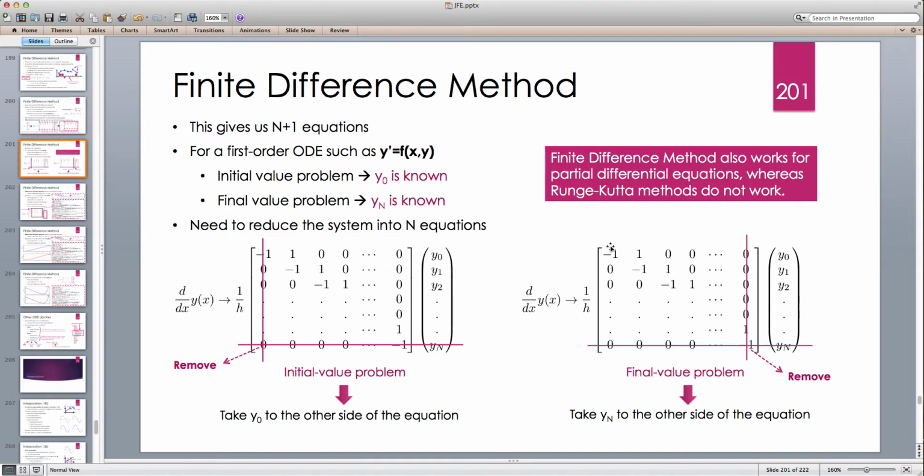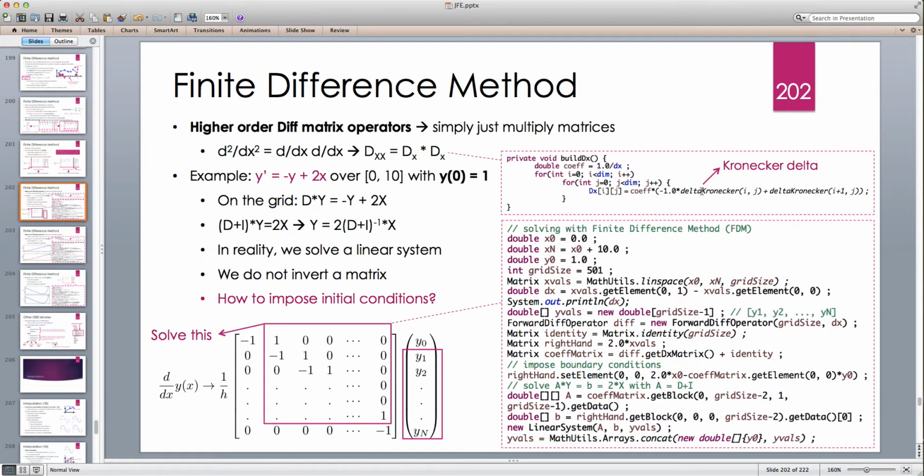Here all the elements had the same 1 over h factor, so we could factor it out. But in general, if we're doing a non-uniform grid size, then this coef for each element can change as we go from one element of the matrix to another. All right, so it's easy to extend this to a non-uniform grid size, but in general it's better to stay with a uniform grid size.